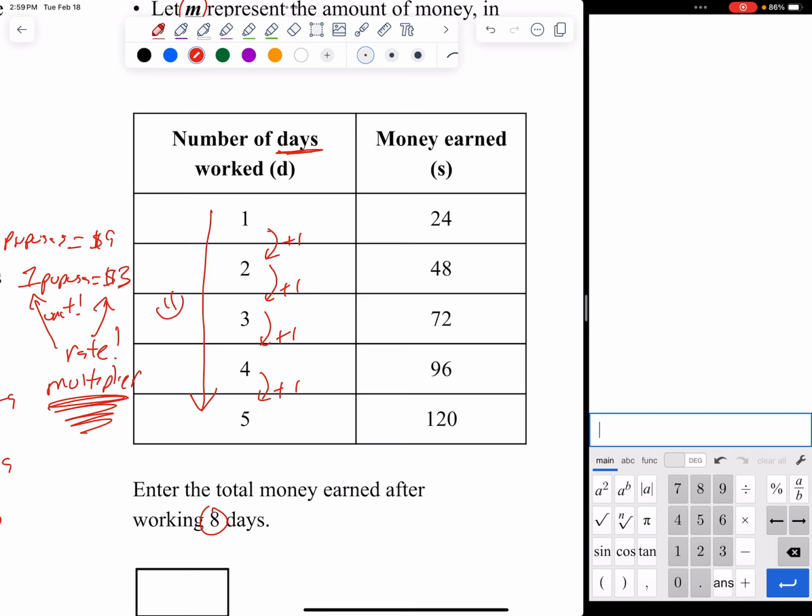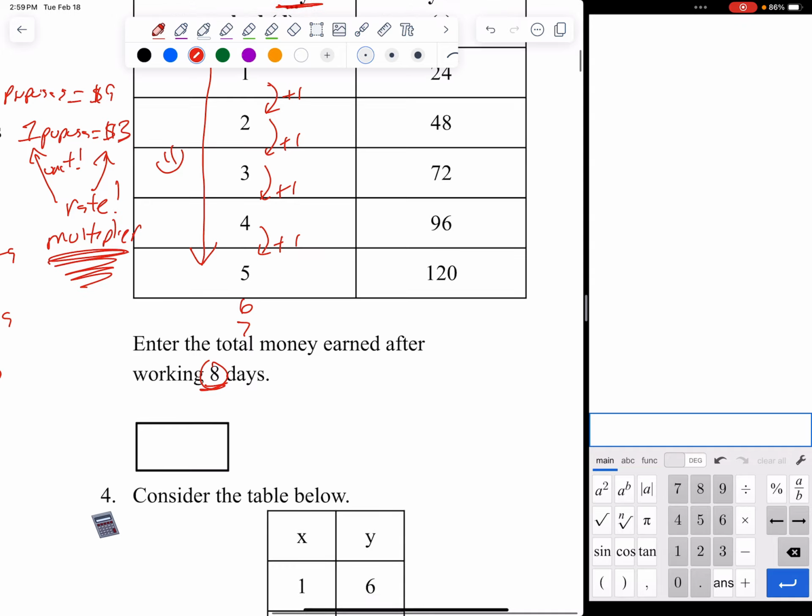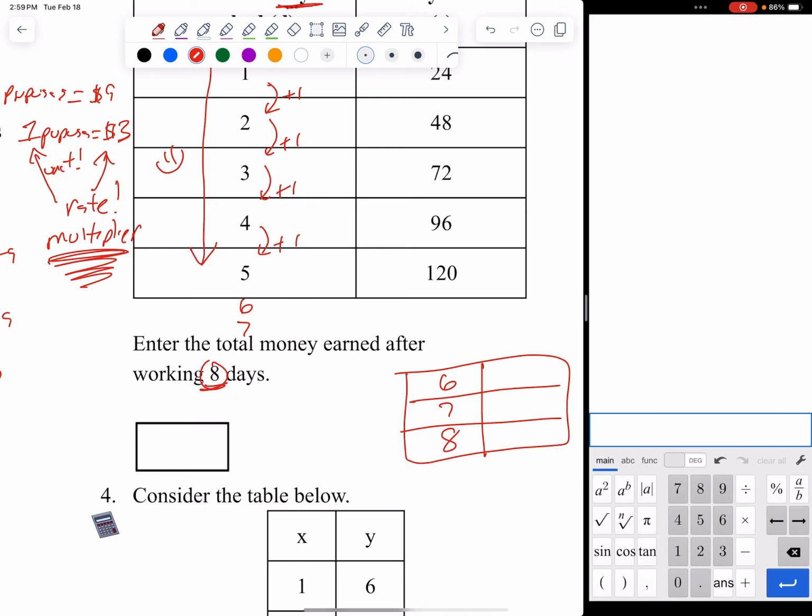And again, habits, good habits. This is going to be especially awesome for 7th grade and so on. I mean forever, okay? Anytime you have tables. So what do you think I should have next? I should have a 6, I should have a 7, and I should have an 8. So you know what? It's a little weird, so I'm going to write them right here. So there's my 6, there's my 7, and there's my 8. I want to make it neater, okay?